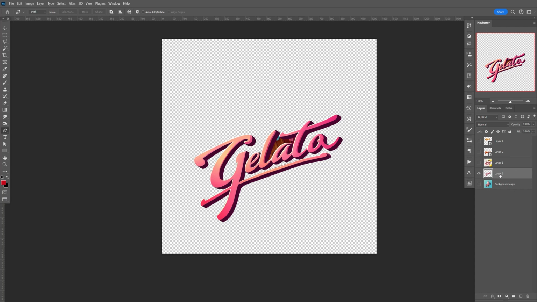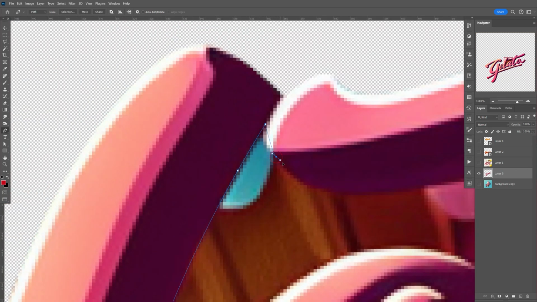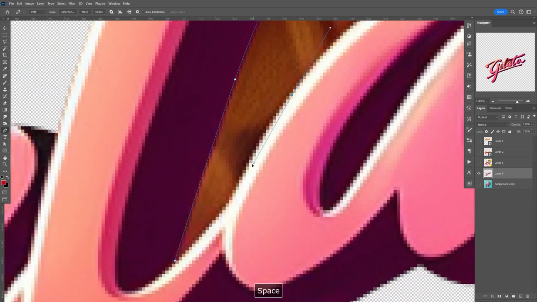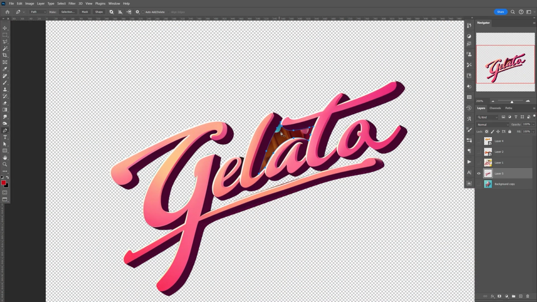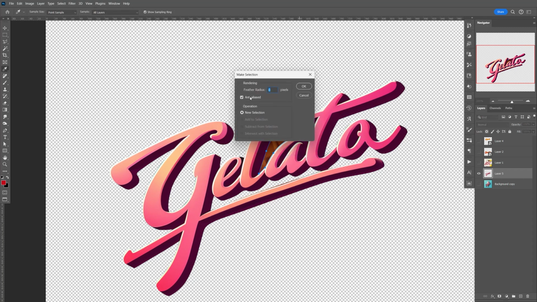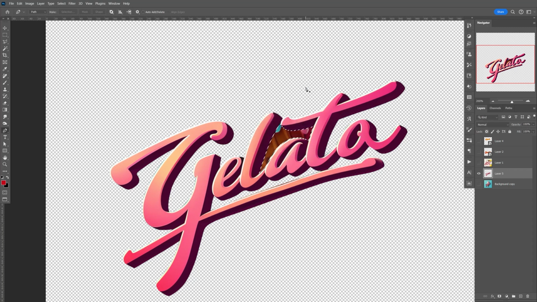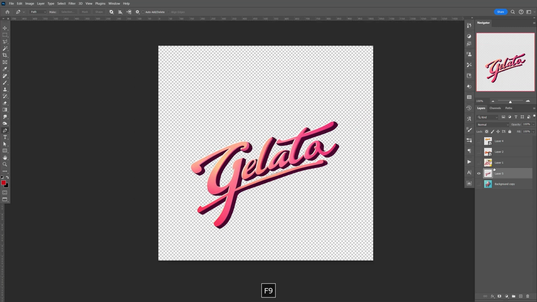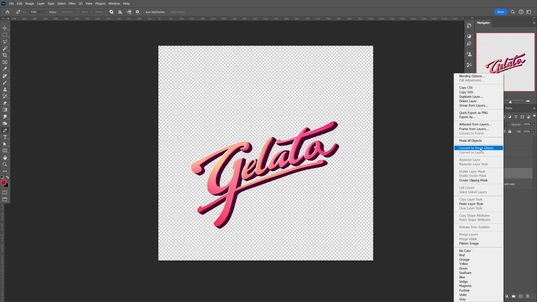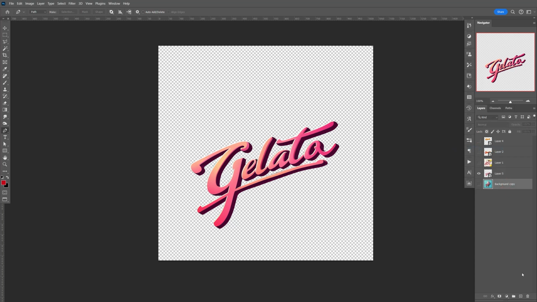And I'm going to do the same thing. Oh, I forgot to crop that out. Let's do that. All right, so I'm just going to right click, make a selection for that zero, click OK, go ahead and delete that. Control D, deselect. And I'm going to right click, convert that to a smart object, just create a new layer. And I'm just going to fill that in with black.